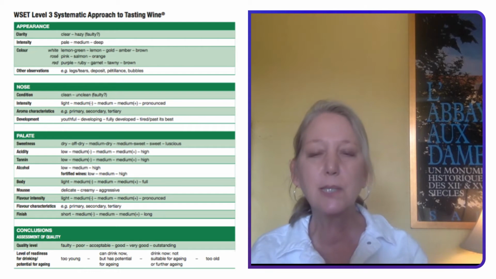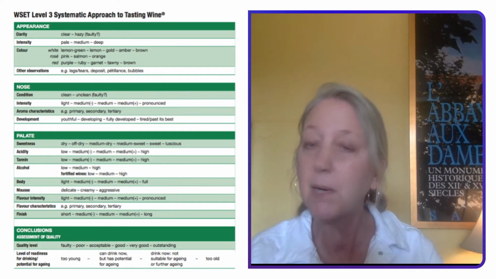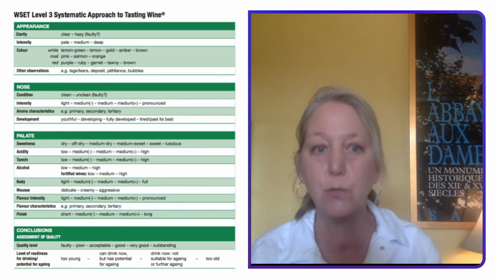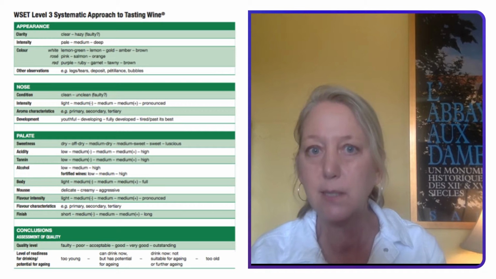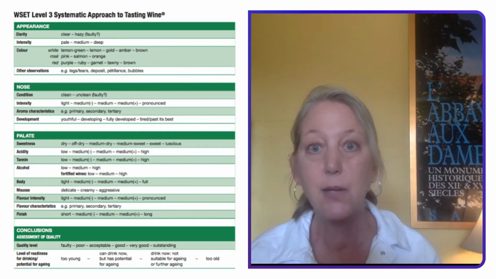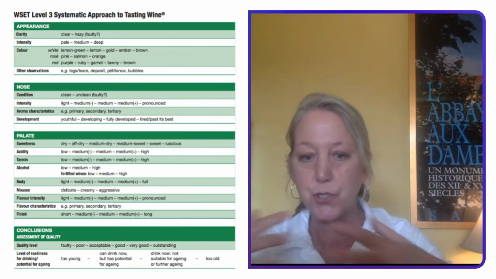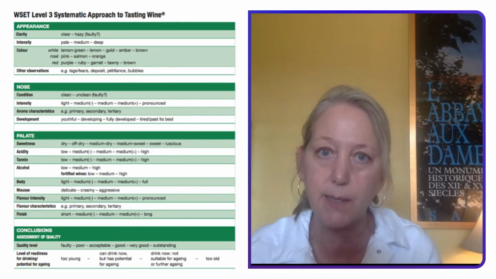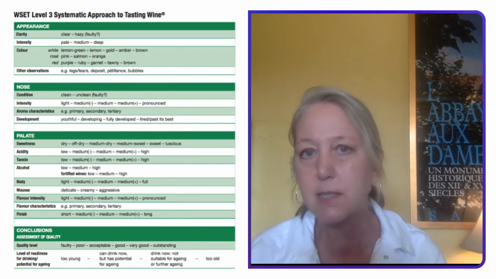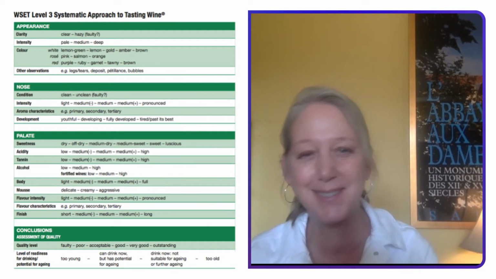You could potentially get it fully developed on the exam, but it is tough to buy a wine that's old enough to show that. We can sometimes, and we do, but just know that it is tough. You're going to have really just all tertiary, and you're not going to be able to pull out separate primary, secondary, and tertiary. It's going to all be beautifully integrated at that point. You're pretty much not going to get a tired, past its best wine on the exam, so that makes it easy. Takes off one of the choices.